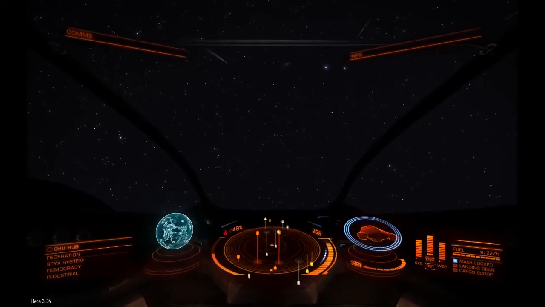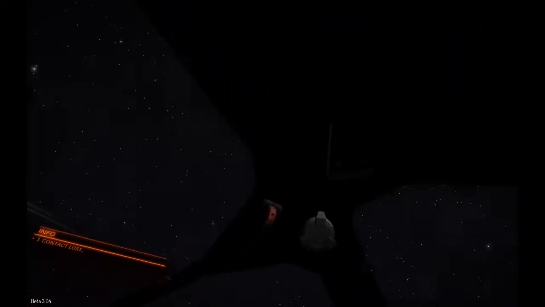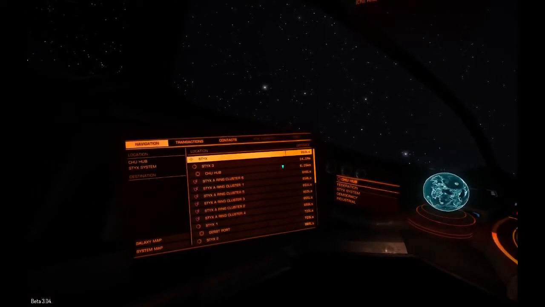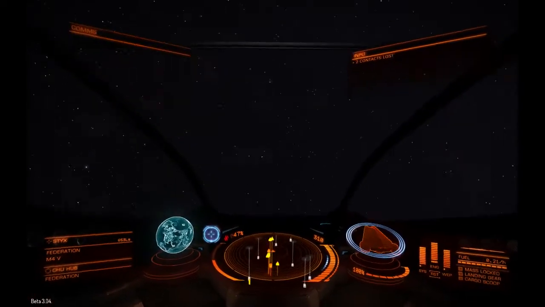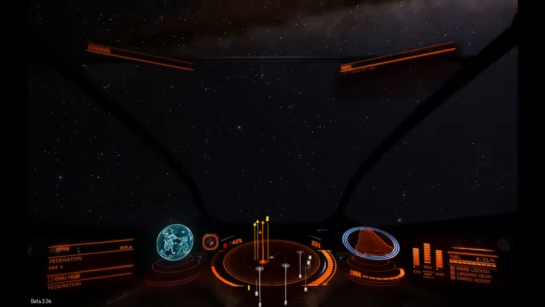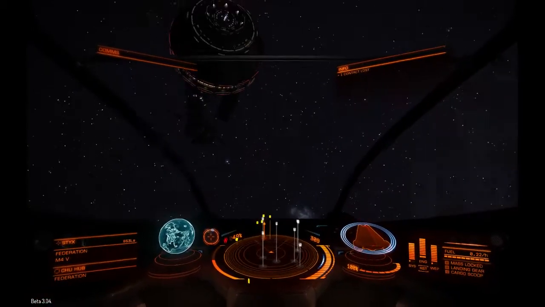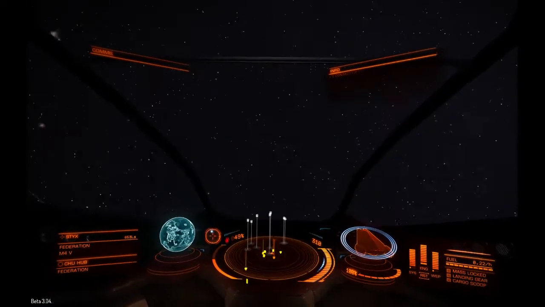Nice sound. So where are we going to go first? Where's the sun? Sticks, sticks, sticks. That's where I want to go. We'll hit afterburners in a second. So I'm going 313, which is pretty decent speed. I should have gone the other way, really.